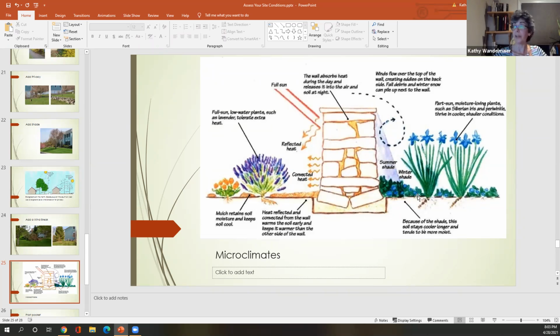And so that will be in the shade for one thing. And those leaves will also tend to keep the soil a lot cooler and moister. So you want to plant things that are not only shade tolerant, but that will be adaptable to that kind of cool, moist soil. They're suggesting here Siberian iris. I'm sure there's plenty of other things that would work in that situation too.